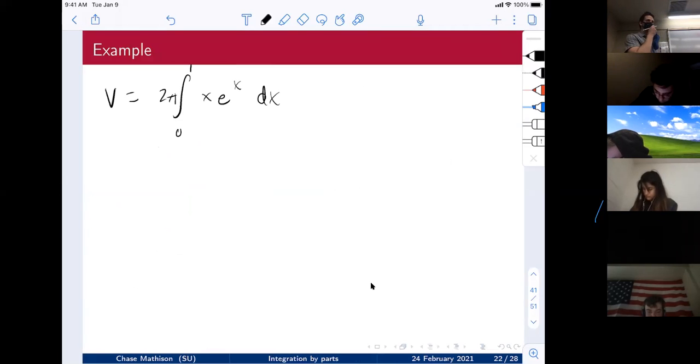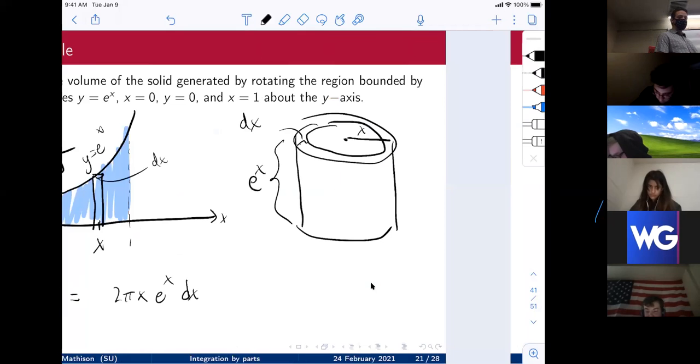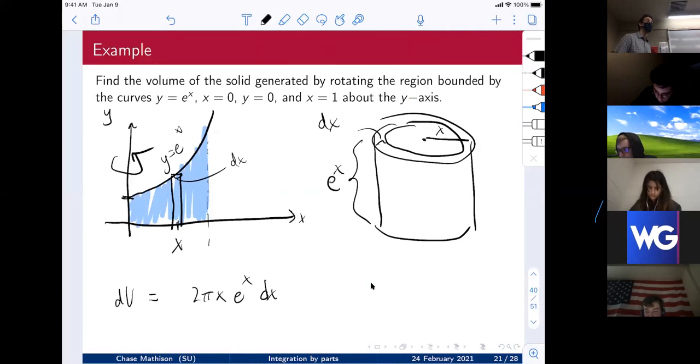Okay. So this is, again, a relatively simple shape. And this is why some classes just start off with teaching you techniques of integration, so that once you get to volumes of revolution, you can do really any shape. I don't like that approach. I'd rather you see something interesting and then learn techniques to help you find more interesting things.